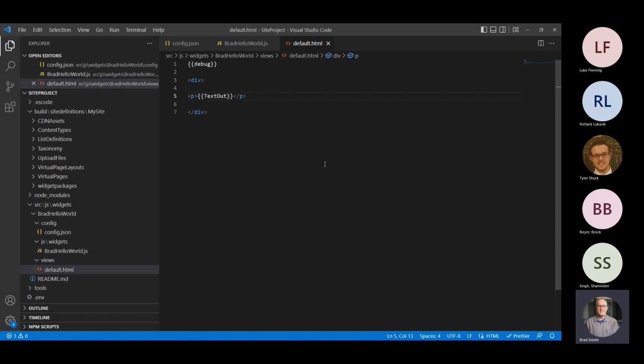It's the variables and arrays and other elements within that object. So that's all we have to do. And case is important, so it needs to match the variable name. What's going to happen is it's going to take that data object, the variable text out that's in there, and it's going to replace this tag with that. So go ahead and make that change in your view and raise your hand when you're ready.